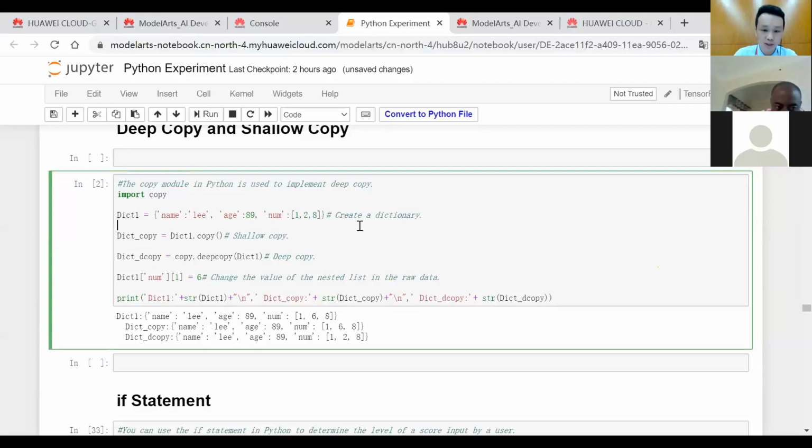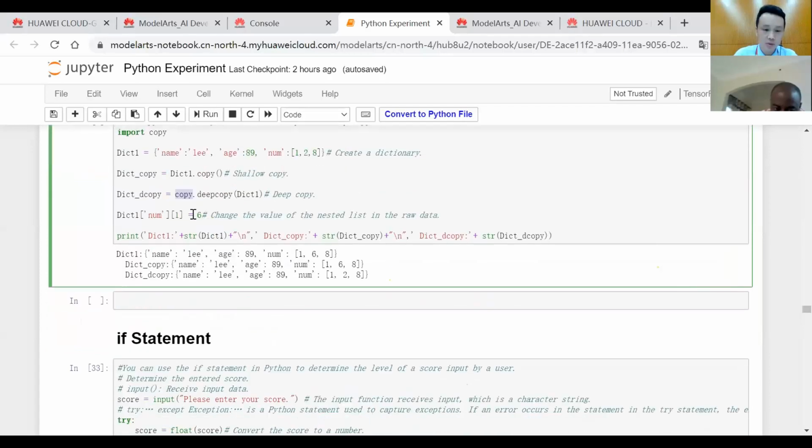We create a dictionary like this. Then we use the dict method copy. This copy is a shallow copy. The copy method is one method of a dict. Okay, then we get a shallow copy.